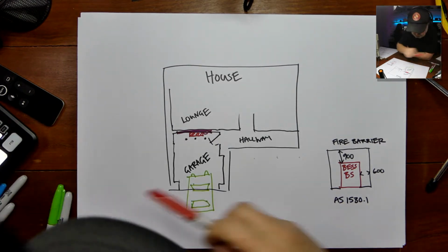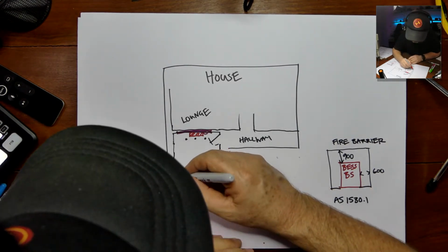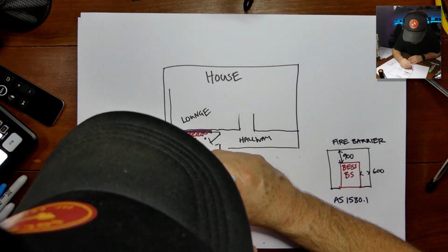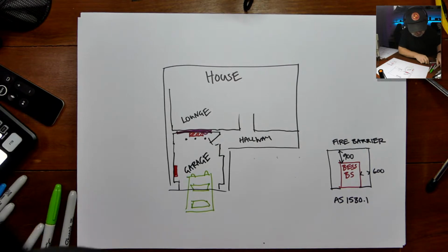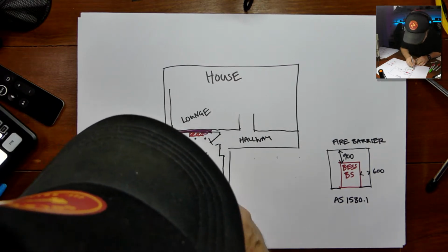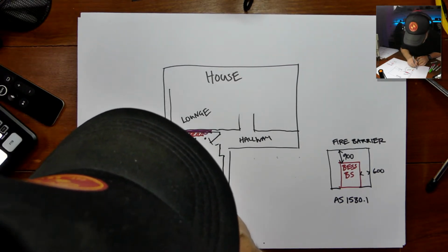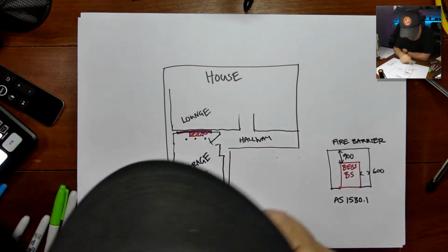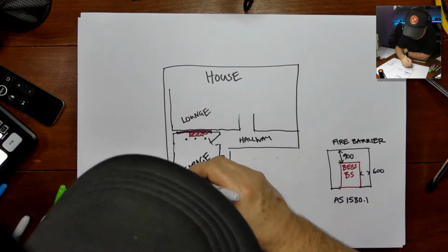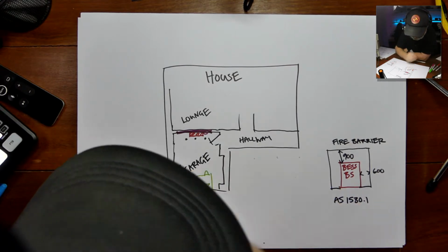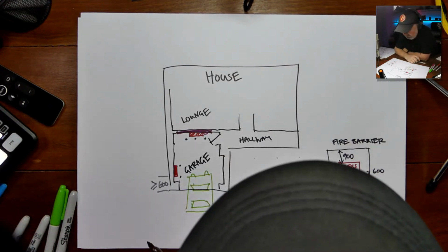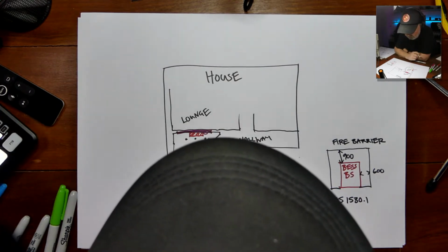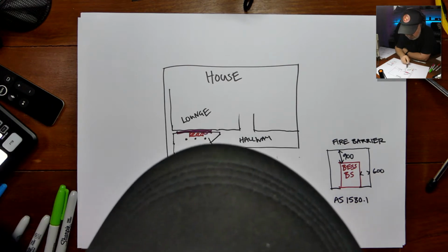But what about by the door? Well, we could put it by the door, but we've got to be 600 mils away from an entrance. So if we put it here, as long as we're more than 600 from the opening, so if that area there is greater than or equal to 600 mils, then we're good. We probably still need a bollard because the vehicle could slice it sideways, so we probably still need bollards there, but we don't need the fire barrier because there's no habitable room on the other side of that wall. Ditto on this side as well.